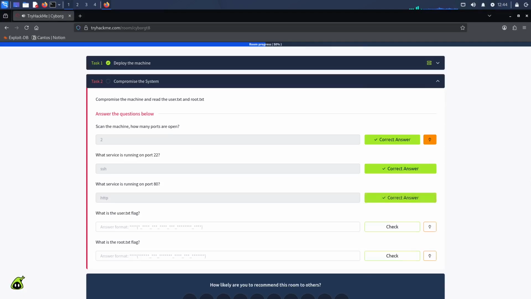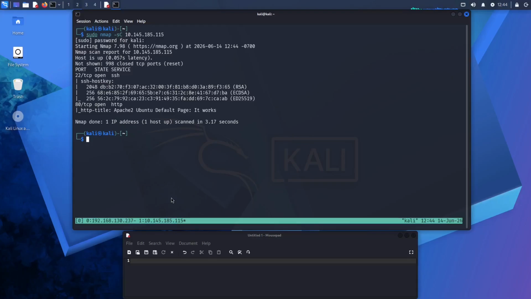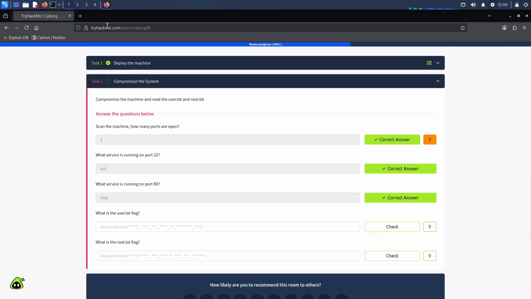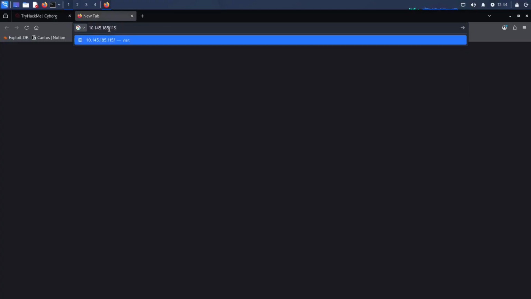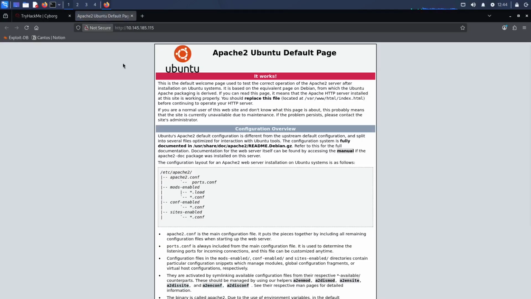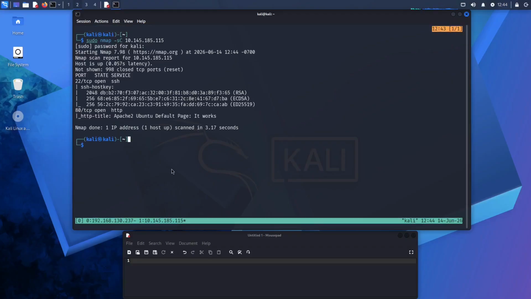So let's take a look at the website now. We can just go to the IP. Let me copy that. Here we have the Apache 2 Ubuntu default page. Not much we can do there, so let's get a directory scan going.